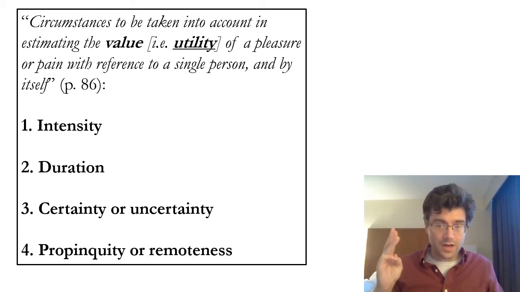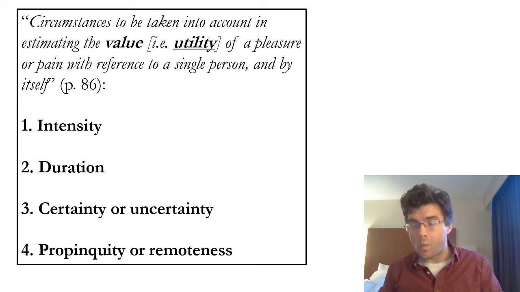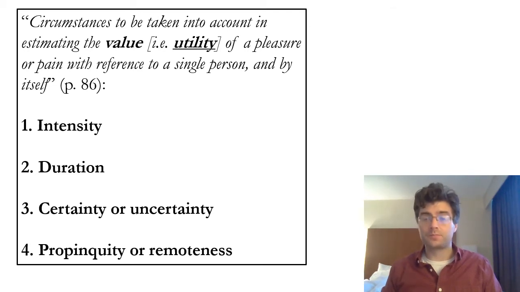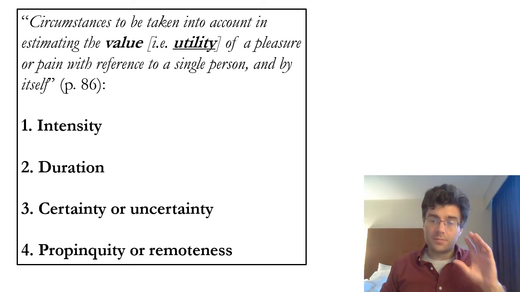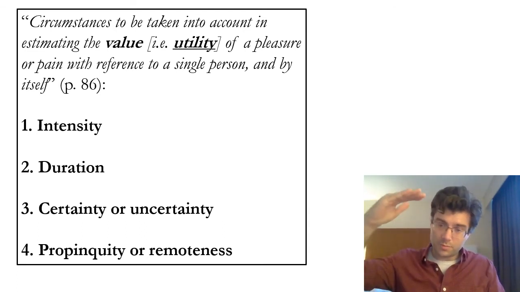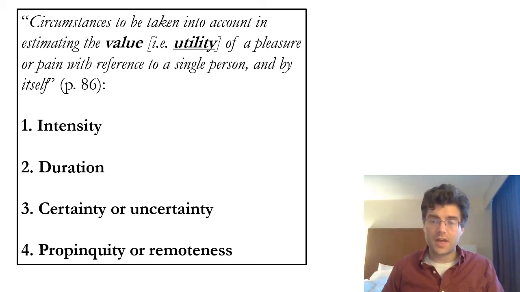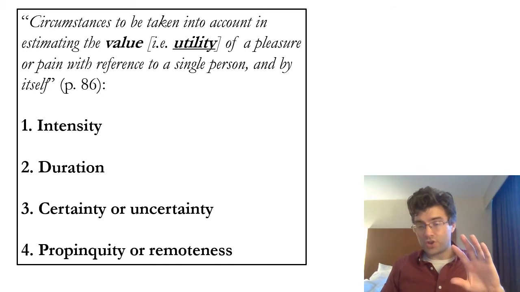Bentham is going to add another three that are going to be important to consider when we're evaluating the total utility generated by some action. But I want to mention now that these can apply. Remember, utility is a kind of spectrum that includes both pleasure and pain. So there's both positive utility and negative utility. And so these dimensions apply to negative utility as well, that is to pain.